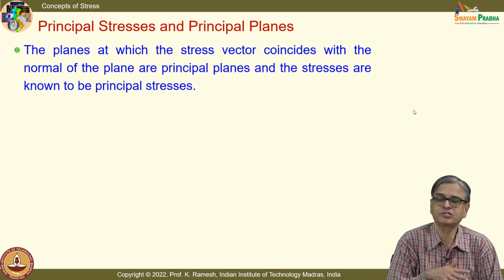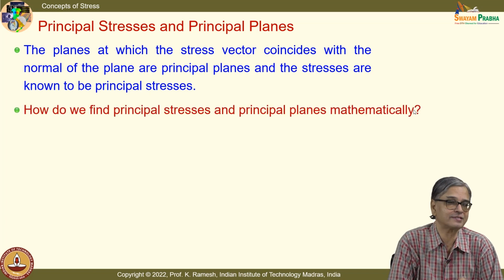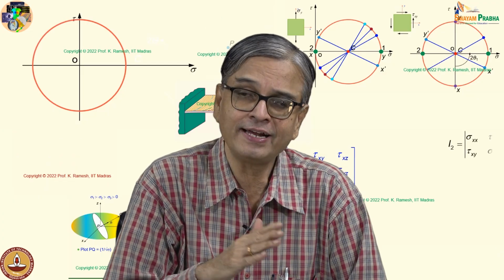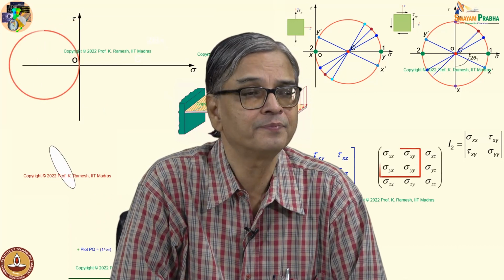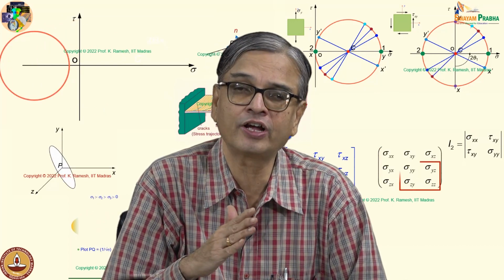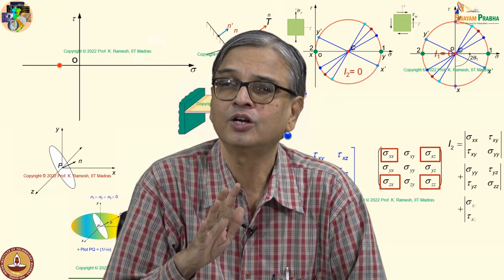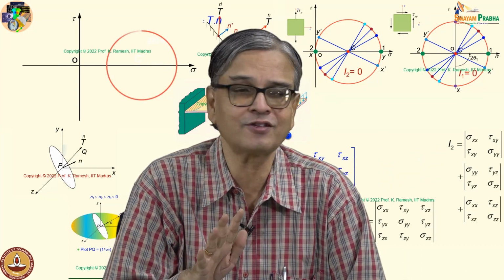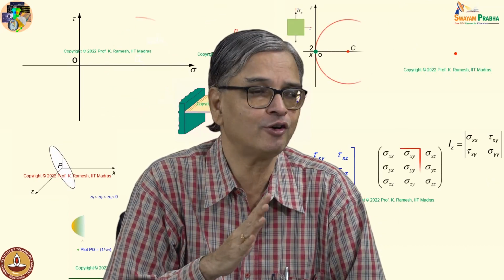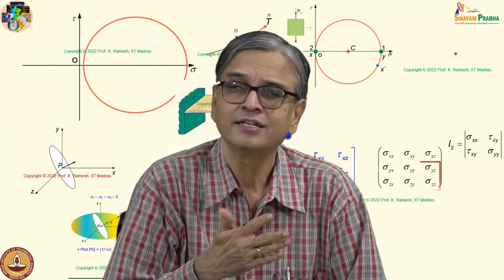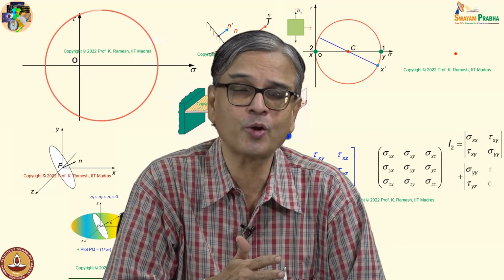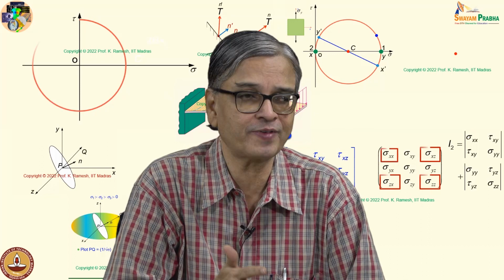See, from Mohr circle, you already have an idea what principal stresses are. While we developed the Cauchy's formula to find out the stress vector on any arbitrary plane, I said you can find two classes of problems. In one class of problems, the direction cosine is given and you have to find out the stress vector. In another class of problems, specify the stress vector, find out the direction cosines.